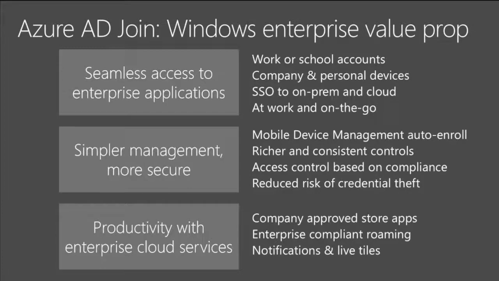And then, of course, we'll have this enterprise-compliant roaming, which is very similar to what we did with the settings in Windows 8.1. But the difference is that these settings, application settings and operating system settings, won't go into the consumer cloud, but into a specific compliant enterprise cloud that organizations will enjoy, because now work and play will not be in the same cloud. And that is a worry that many admins have. They don't want enterprise data in a consumer cloud. They want to have it controlled in a specific cloud.